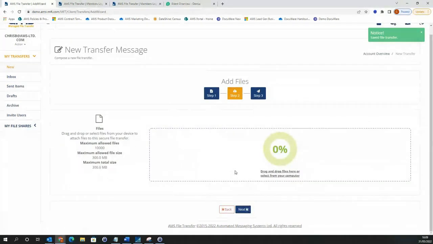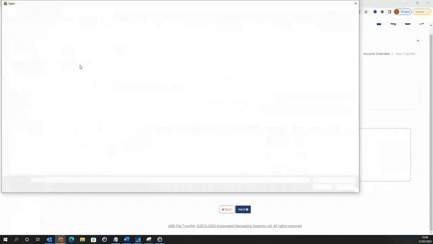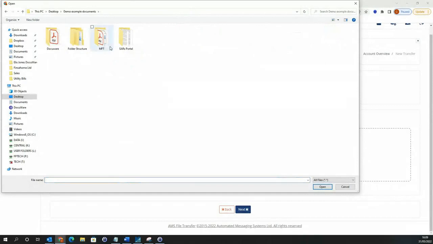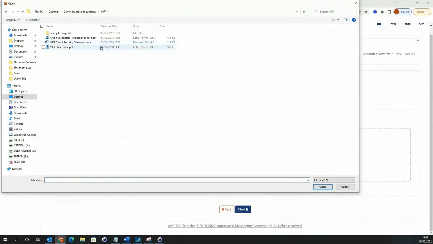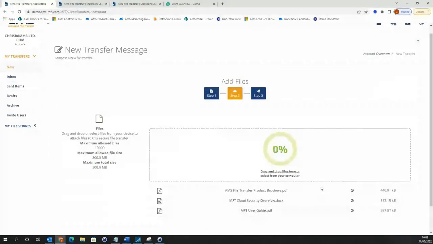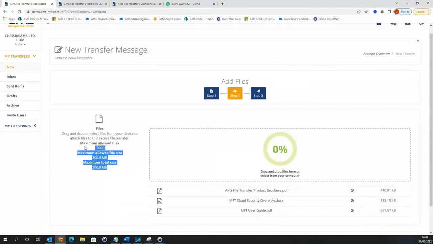Now I can drag and drop, or I can browse to any file that I want to from here. Okay, like so. Now, you may see some limitations here on the left-hand side, but don't worry, they're purely limits that I've put on my own user account.